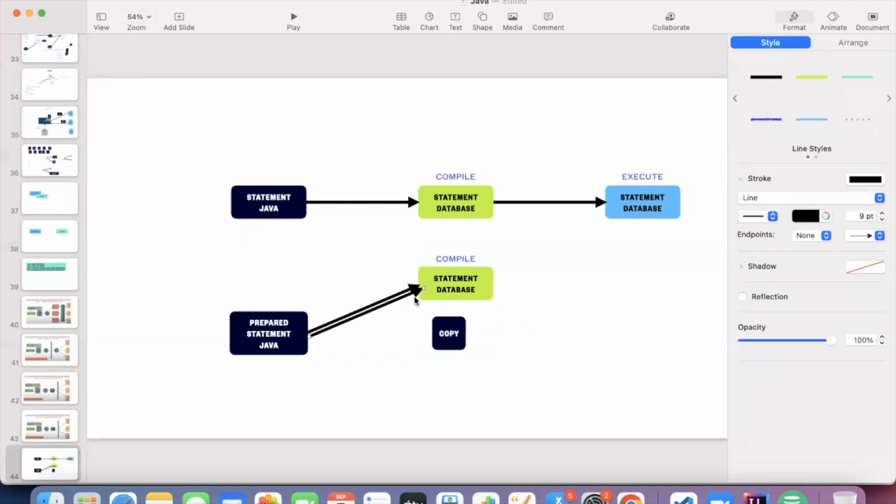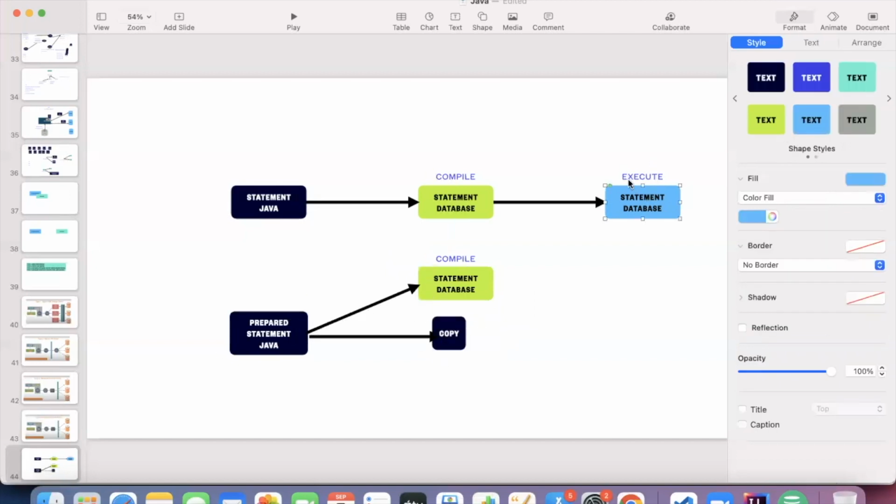And there onwards, it will use that statement by changing the values to execute.